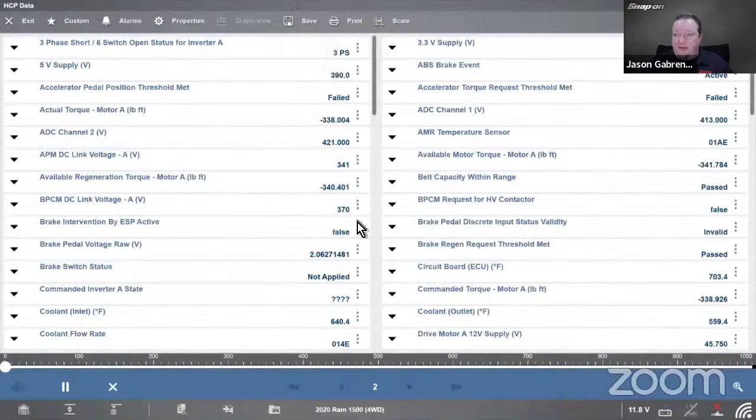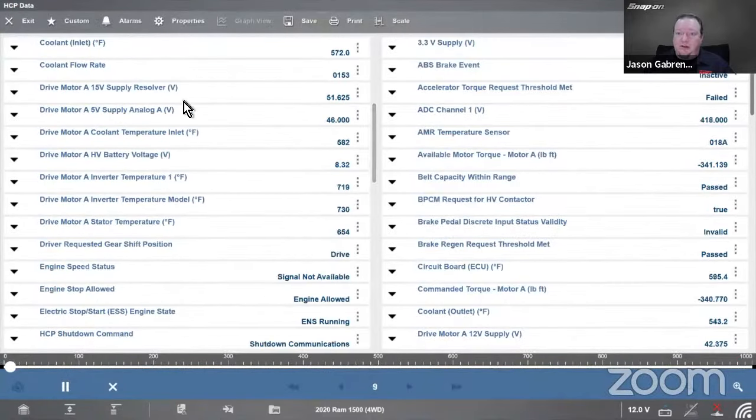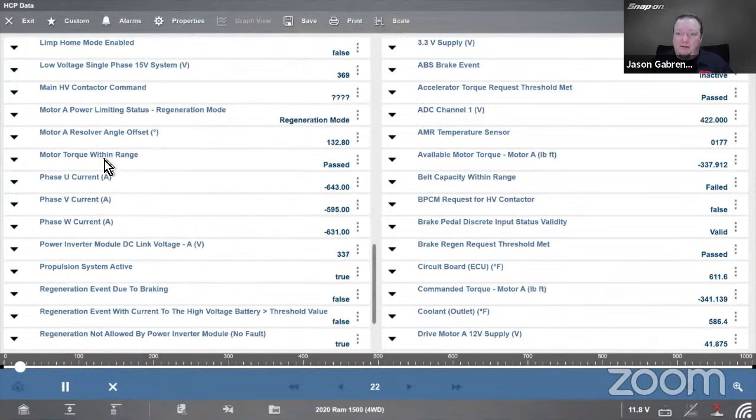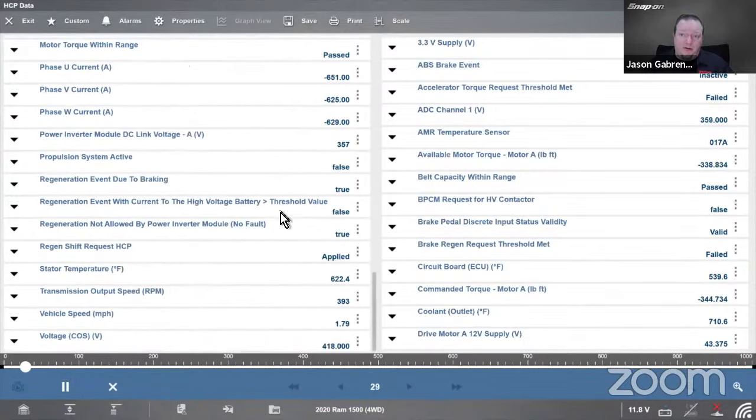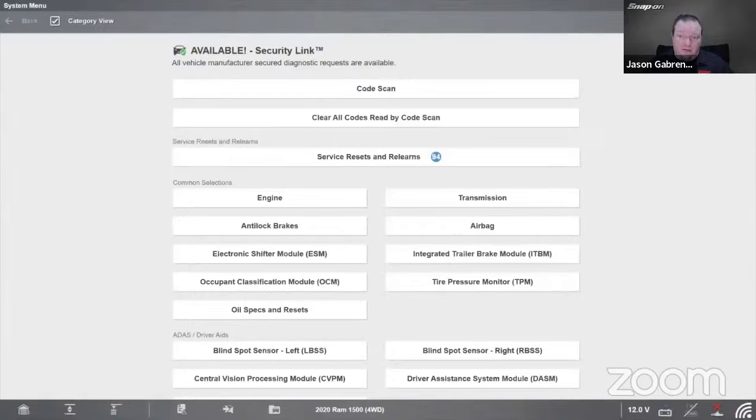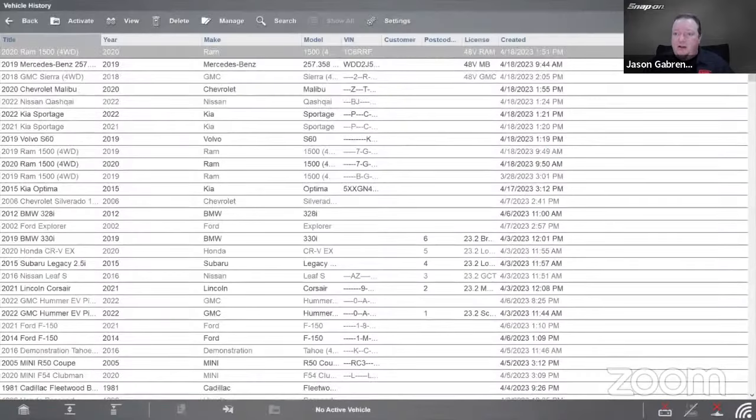And then once again, there's some data in there as well. Different supply voltages, inverter temperatures, different currents, say phase U, V, and W on this one. So there's a lot of information to be had in there. Like I said, a lot of it will be done with the scan tool in order to check that. And then the last one we'll look at is, where we got?